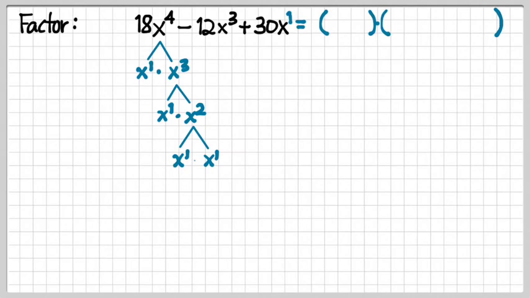Right. So we can treat these variable factors, these powers of x, just like they're numbers and build out a factor tree for them. I'm going to erase the powers of 1 here. And in this viewpoint, we would stop right here, and we would say all these x's that are at the bottoms of the branches of this factor tree are taking the place of our prime factors, in a sense. X to the 4th, we're saying, is, at its basic heart, x times x times x times x. That shouldn't be too much of a surprise. That's how we define x to the 4th power in the first place.